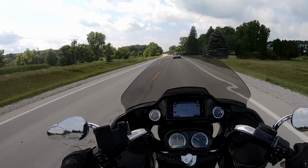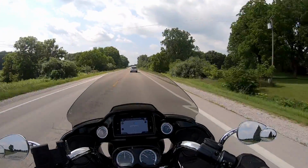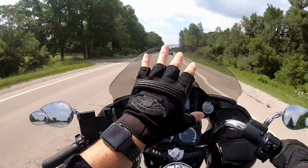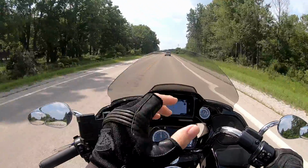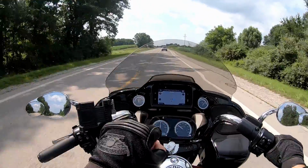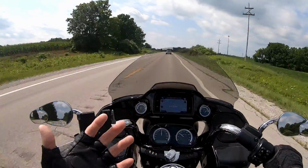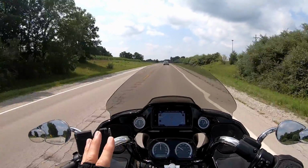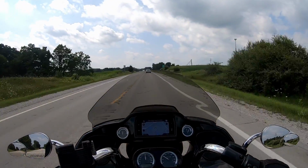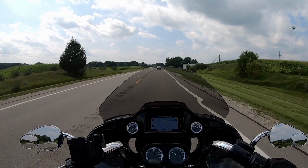Now, let's talk about Harley quality. In my opinion, like anything, like these gloves. These simple gloves that I could have probably paid $39 for, right? I've had them a few years now, okay? And I paid more money than I should for these gloves. And I love them. Now, I have other pairs of gloves, ones that are, quite frankly, safer, that I love. But I paid to get, in this product, Harley quality, right?